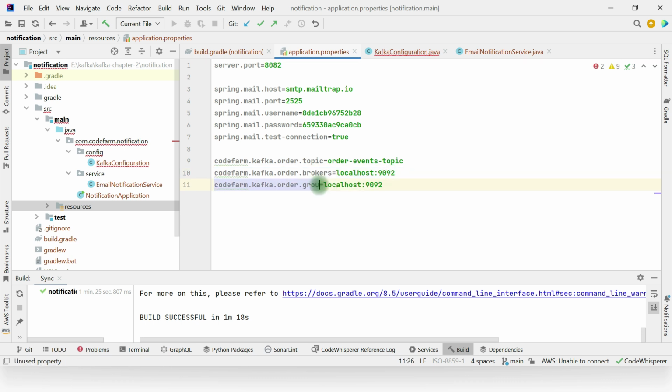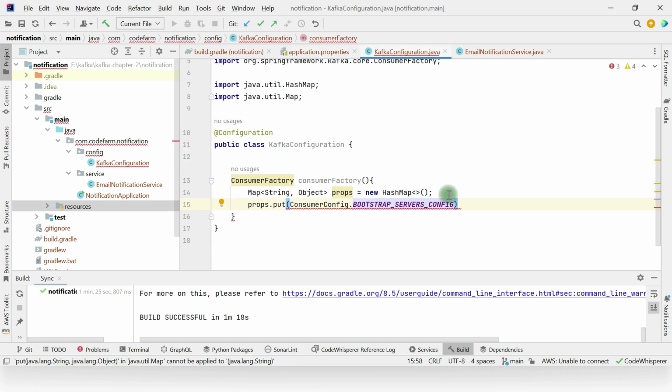For consumers, the group ID is mandatory information that I have to set. So let's name it notification service. It should be unique for the consumer. The Kafka consumer is going to be identified by this, who is consuming, and the group ID gives parallelization. Using this group ID, there can be multiple consumers listening. I have explained group ID concepts in detail in the Kafka series, so go ahead and check that out.